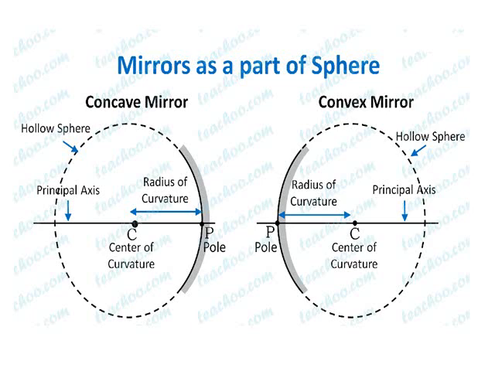And you can see a line which divides the circle into two equal halves or semisphere. The line which passes through C and P, where C is called center of curvature and P is called pole of the mirror. And that imaginary line which divides the circle into two is called the principal axis. Principal axis is an imaginary line which passes through the center of curvature and pole of the mirror.